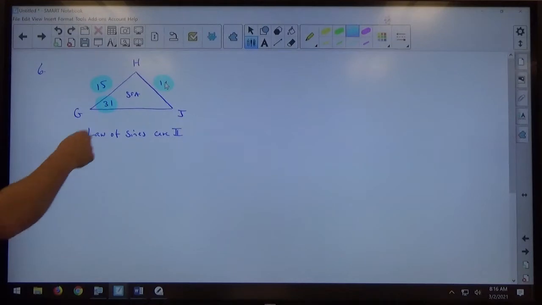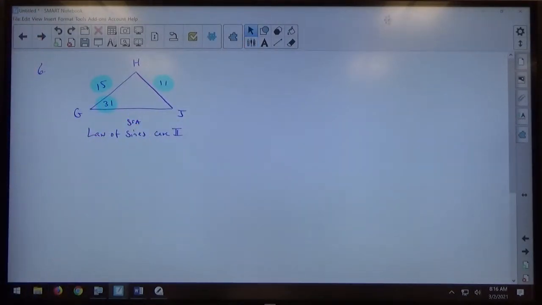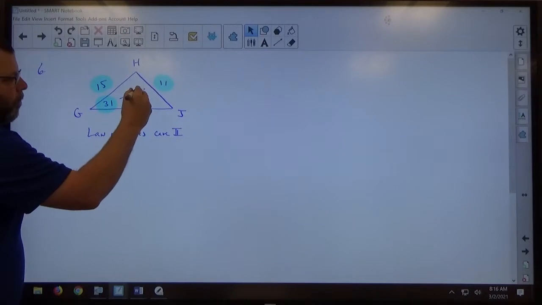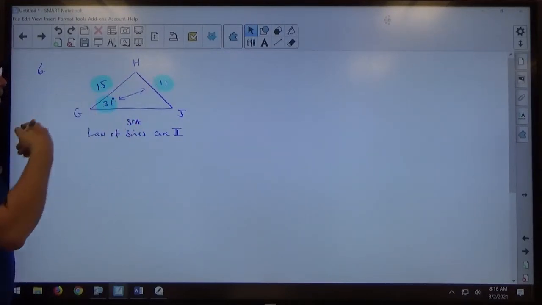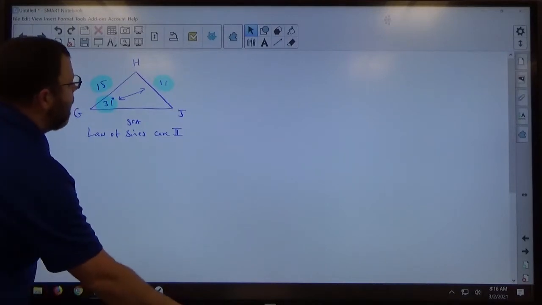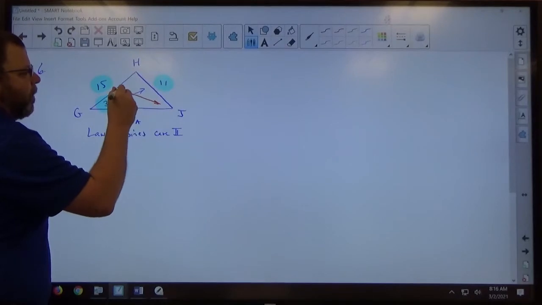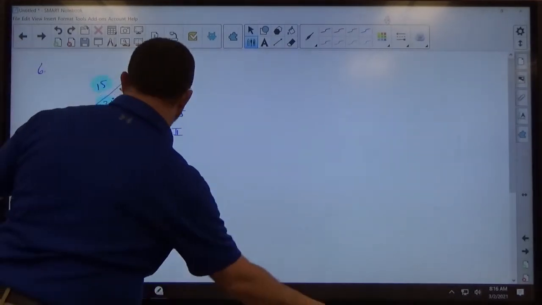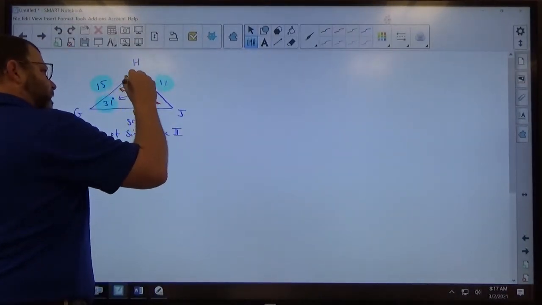When we look at law of sines case 2, if you look at what we know, if we have side-side angle, we know that this side and this angle correspond to one another. They're in the same piece, basically. And then this side and that angle go with each other. I'm just going to call this side little h over here. So that angle and that side correspond to one another.